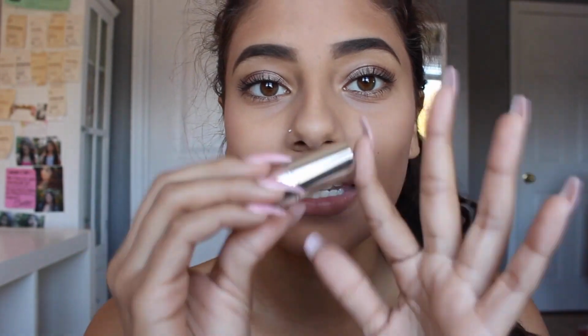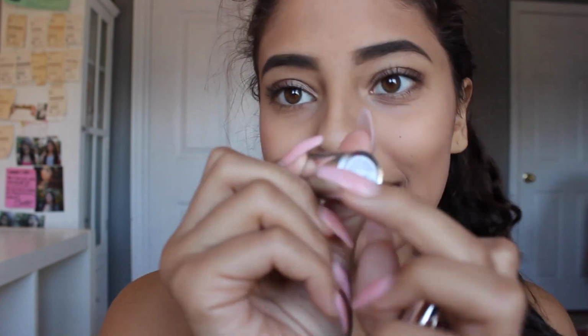For the lips, I'm going to take this lipstick, and I don't know who it's by. It's called Spice Cake. Take another lip color, and this one is by NYX, and it is called Bruised. And I'm going to apply this to the outer areas, and I'm just going to blend that in with my finger.